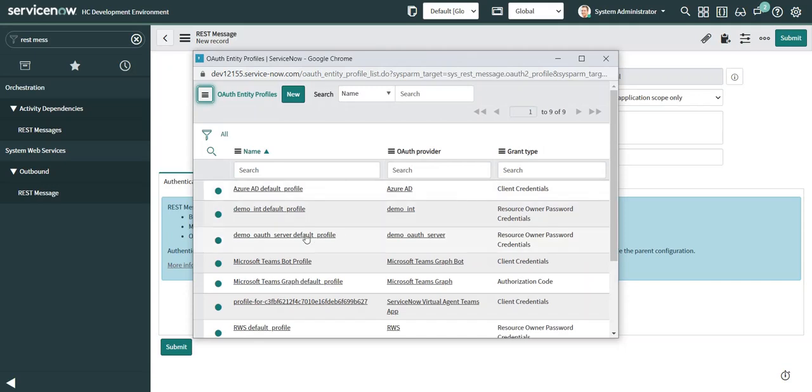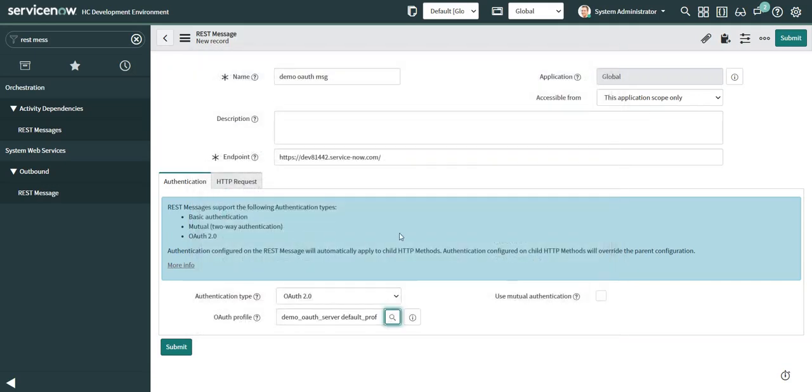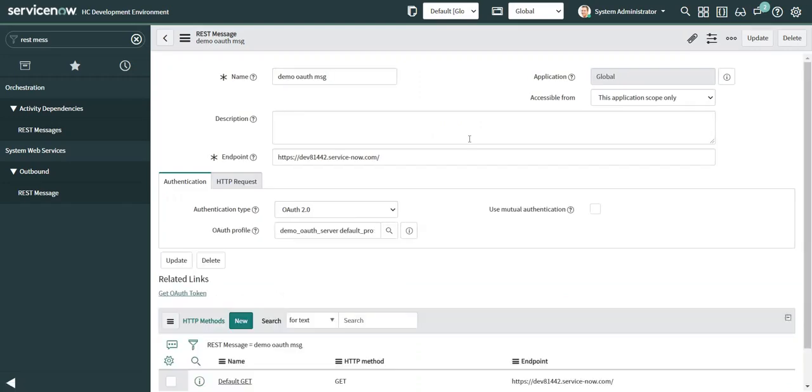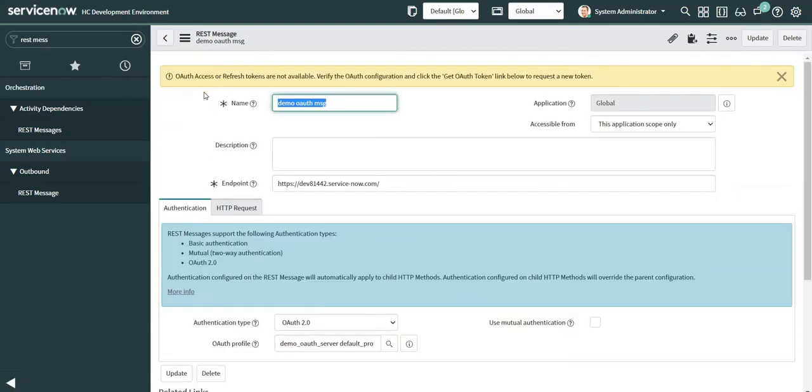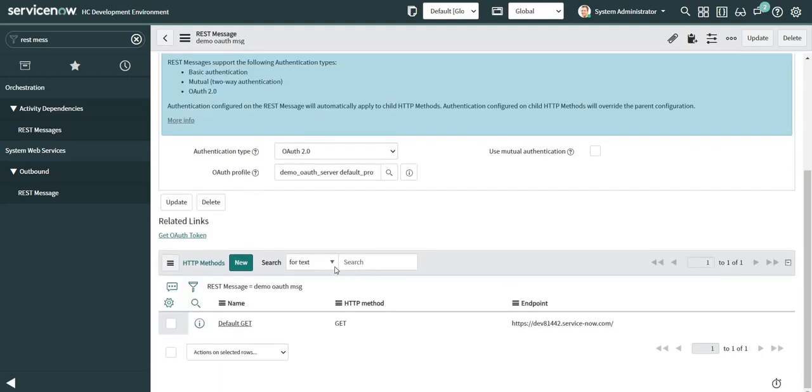The profile is this one, demo OAuth server default profile, which was just created. Let me save this record. So it says that OAuth access or refresh tokens are not available, and to click on get OAuth token. Since I am using the resource owner profile, let's click on get OAuth token first.